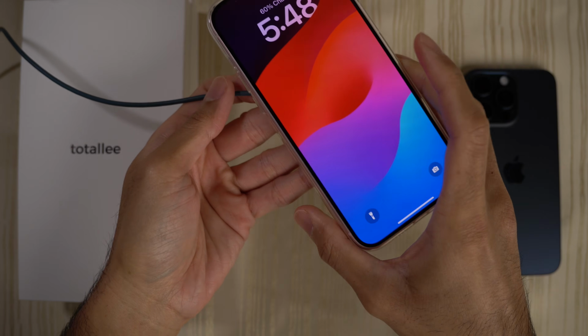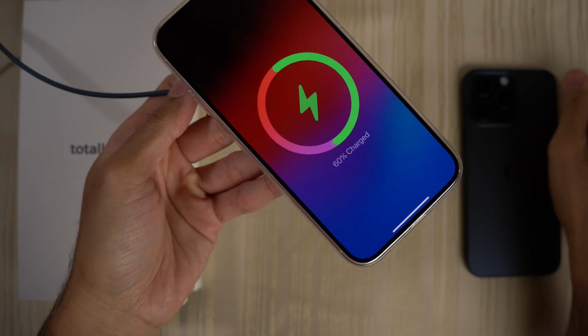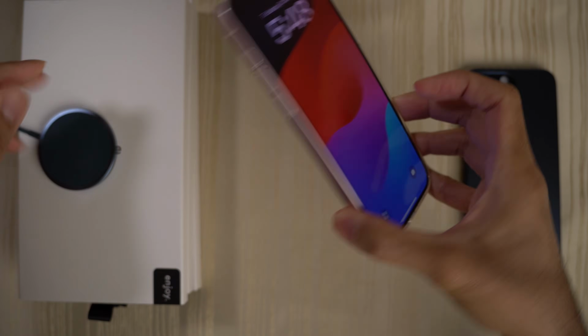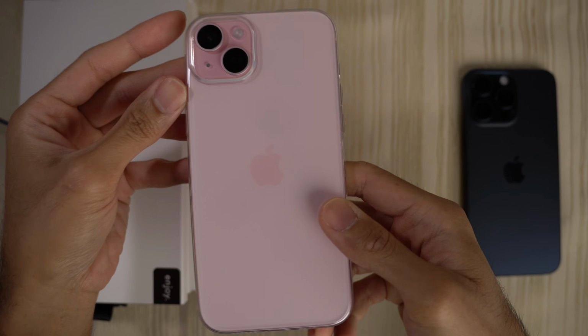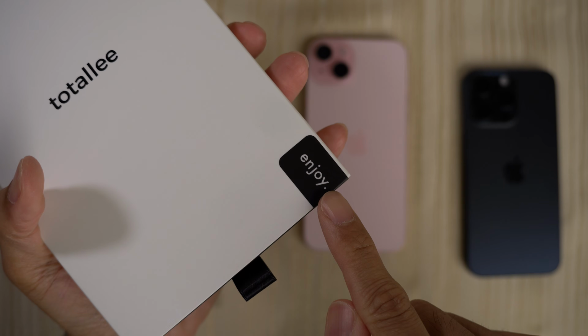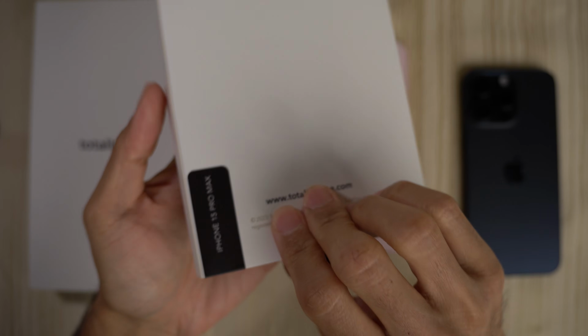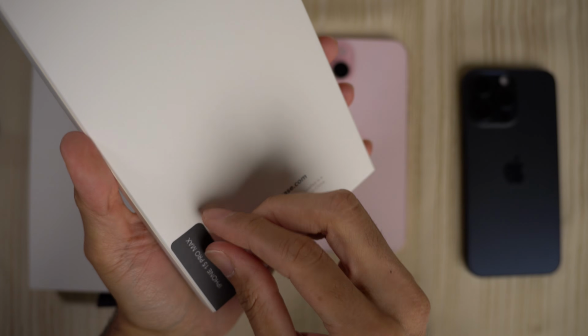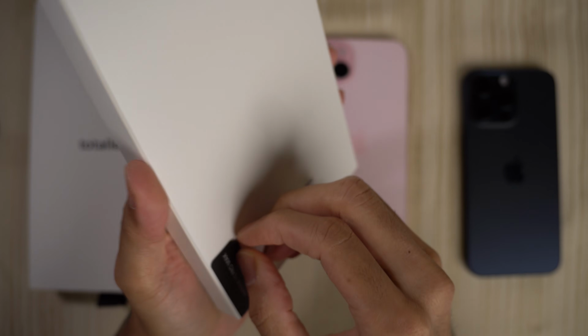MagSafe. There we go. Charged with the MagSafe. Love it. Next up, what am I getting with this? Now this one does say enjoy on the seal, so I do like that. Oh, this one's for the 15 Pro Max. Okay, we're heading over to the Max phone now.